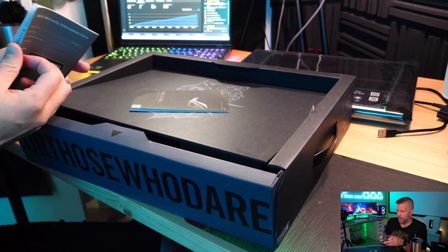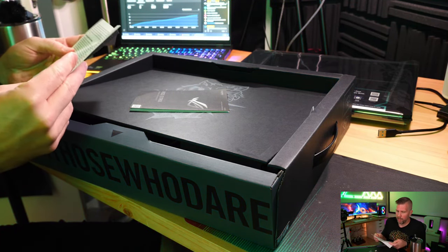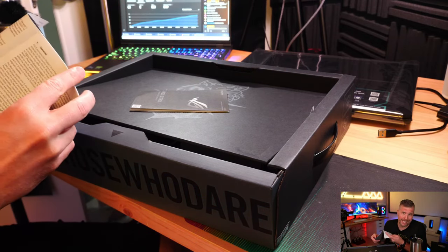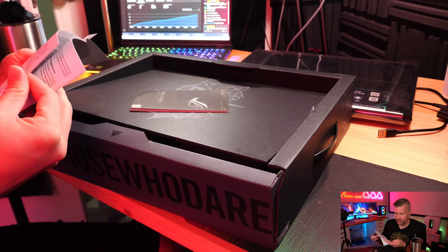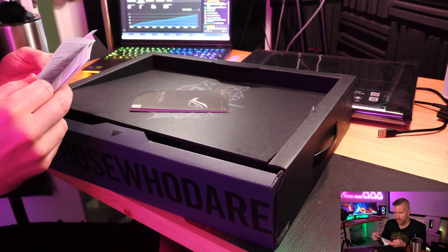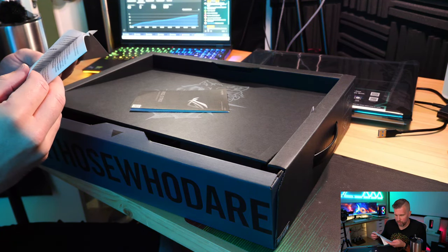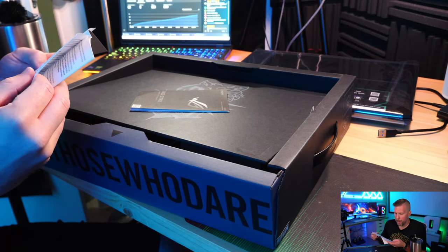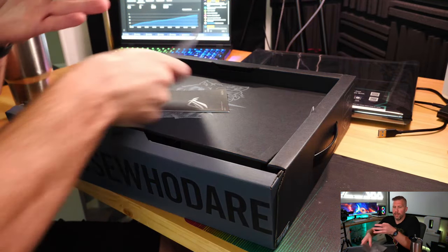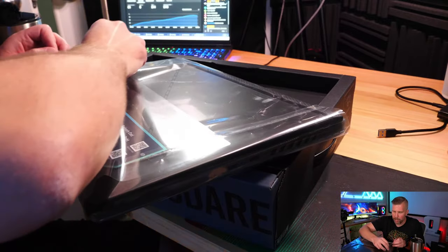So here's the basic warranty card. This looks like the same one. At least as far as I know, the Strix G18 did not have that inside the box. So that is different. Okay, so warranty applies for 24 months. 24M means 24 months. It's defined on the label on the back of the product. Okay, so let's take this out and see what it says on the back of the product.